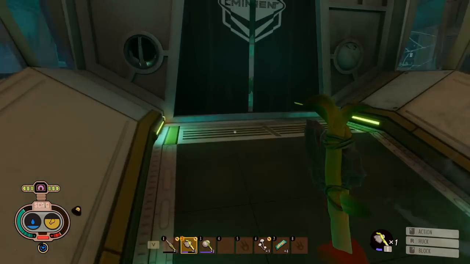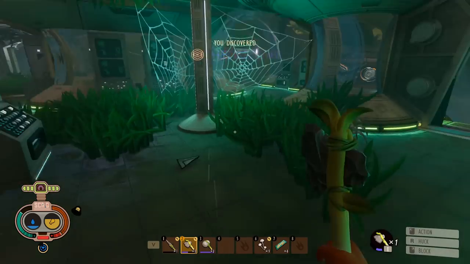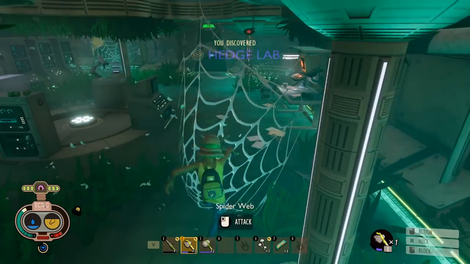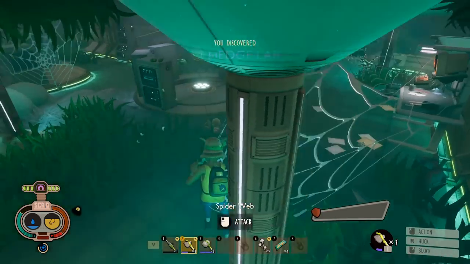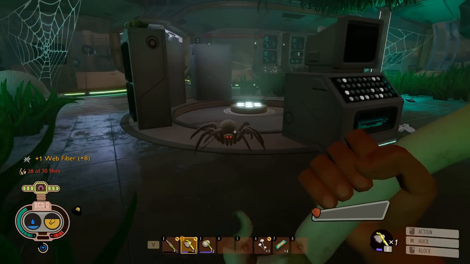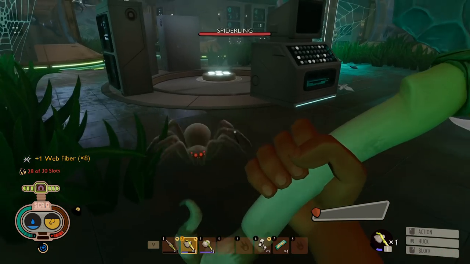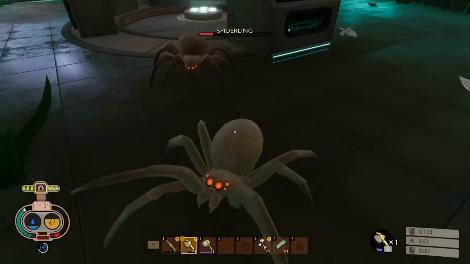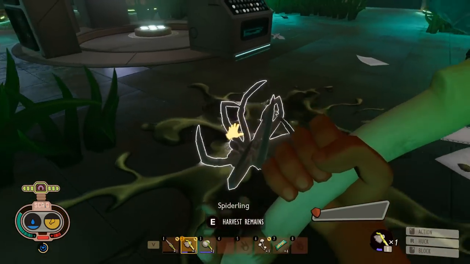We're running. Maybe we can lose it through these mazes here. Okay, we got a baby on us. Oh, no. This is bad. Block. Okay. I lost the orb weaver, which is good. But there's a lot of baby spiders in here. And I don't have a lot of health to deal with this. Come on. One down.